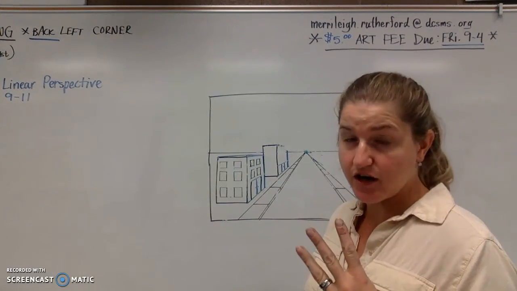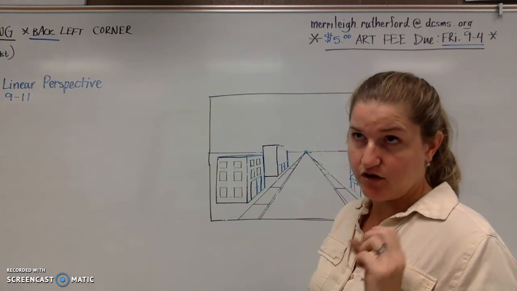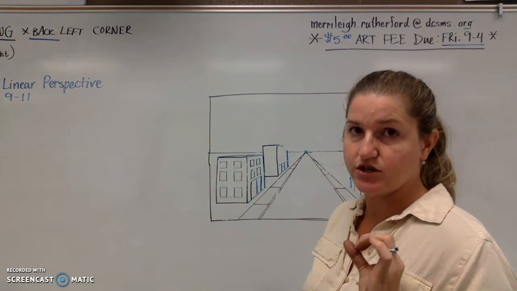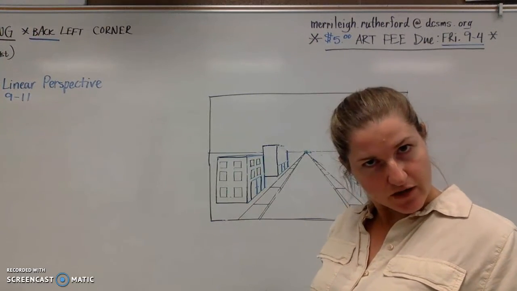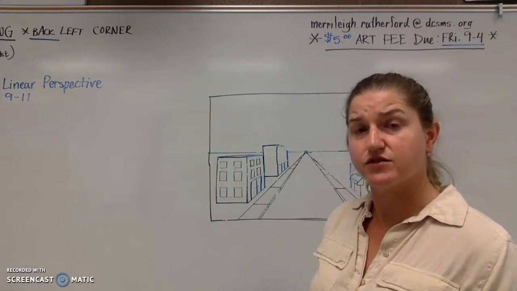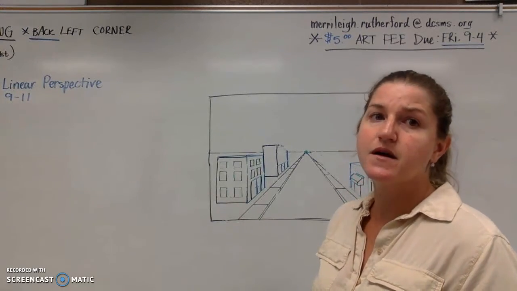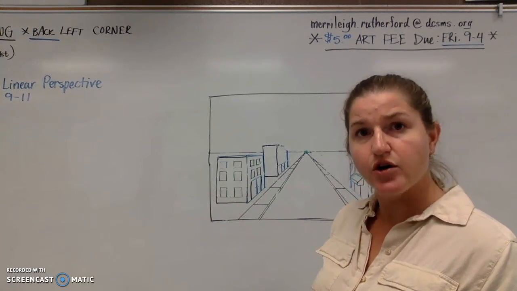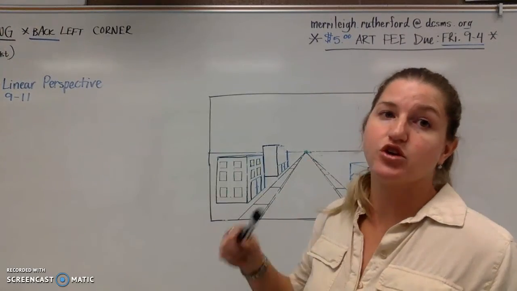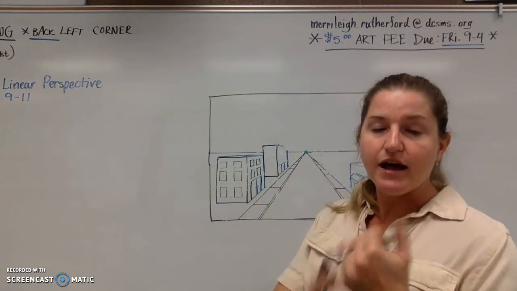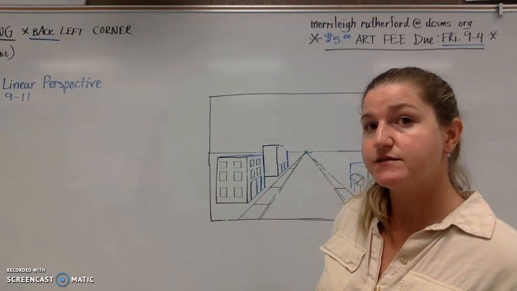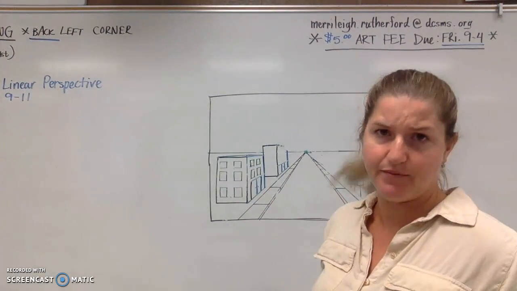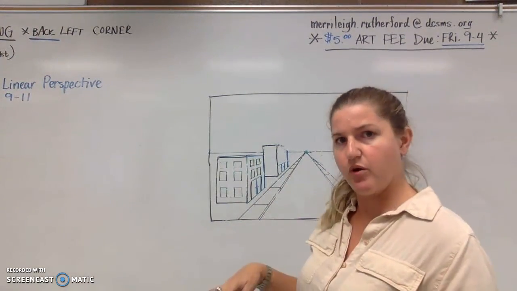I've posted 3 videos I want you to check out. In all 3 videos, they show different ways to do a cityscape. So if you don't understand what I'm showing you, check out the videos. There's 3 different ways they explain this. I will post another video tomorrow going over how to elaborate on this. I'll show you how to do light poles in a line. I'll show you how to add more buildings behind these. We'll elaborate on this. But this is what we're working on the rest of the week.